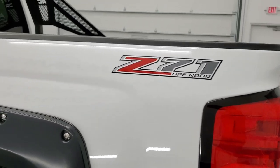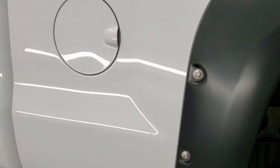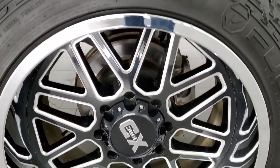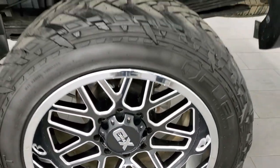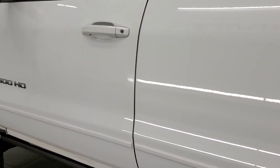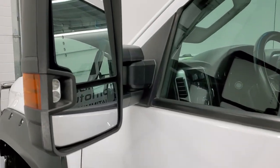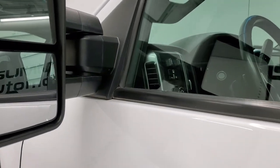Down the driver's side, it's just as clean as the passenger side — I didn't see any dents or dings in the box. The back rim is in pretty nice shape with just one little scuff, nothing terrible. Down the rest of the side of the truck, it looks really good. You get the telescopic tow mirrors with built-in directional signals and LED side lights as well — they telescope out and also fold in.